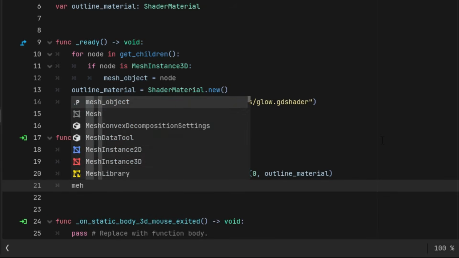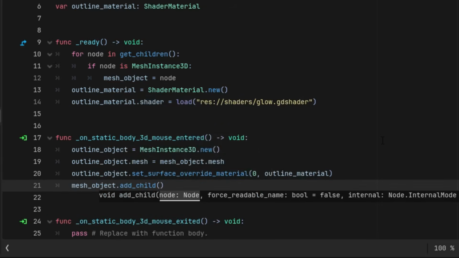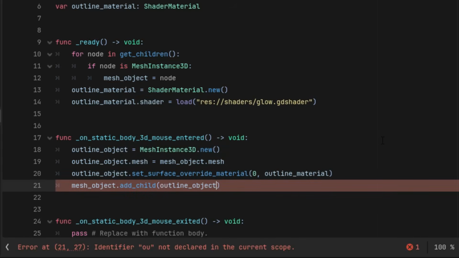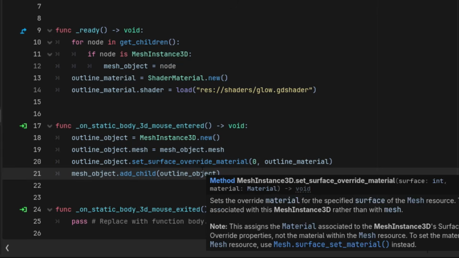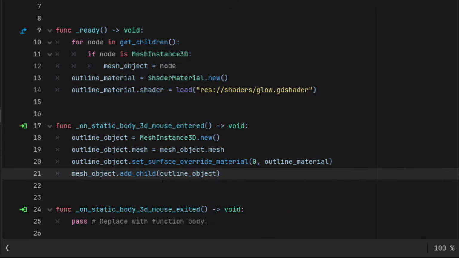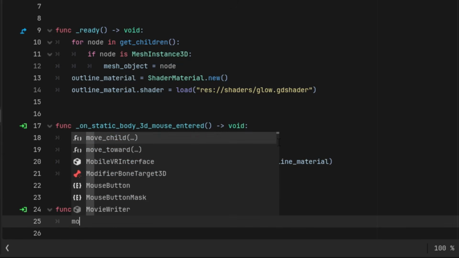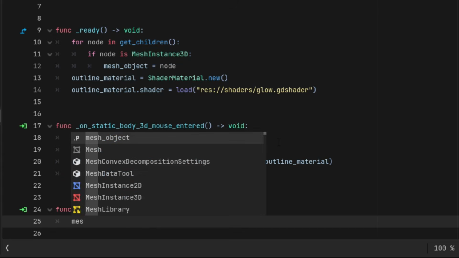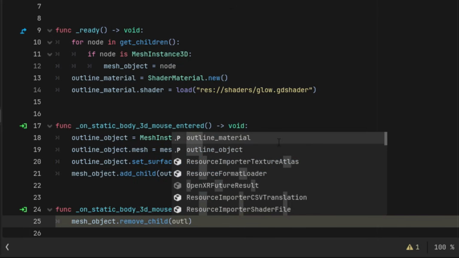So mesh_object, it will be the child node of our main mesh object, add_child(outline_object). All right, and for the deactivation, we'll simply remove the child node. So mesh_object.remove_child(outline_object).